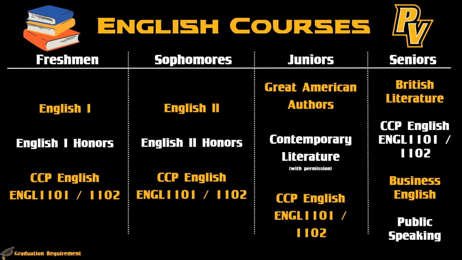First up are our English courses, okay? So as a freshman, you can do English 1, English 1 Honors, or CCP English, and it just kind of goes throughout there, okay? As juniors, you're either in Great American or Contemporary, and then as seniors, the 2 new options this year are Business English or Public Speaking, okay? So we're still trying to figure out what those classes look like and which options we're going to offer. So on the course request, you're able to pick one or both options. If this is a class that might interest you as your English option, please choose that one so that we know which one is more popular. Okay.